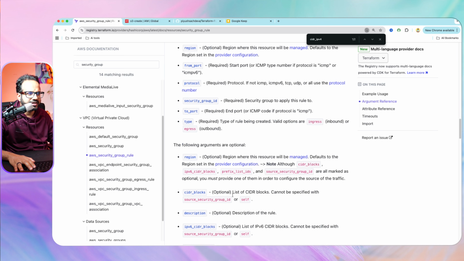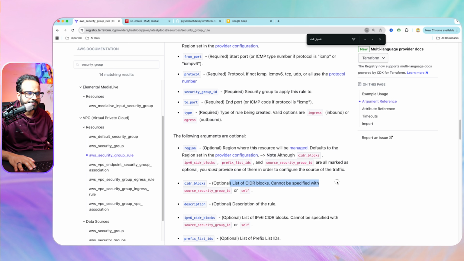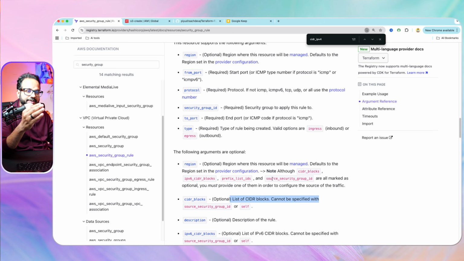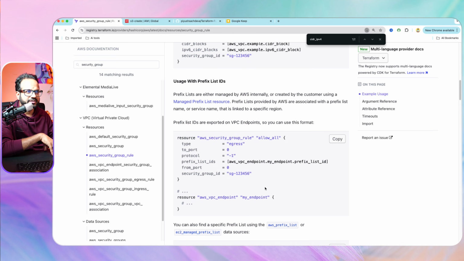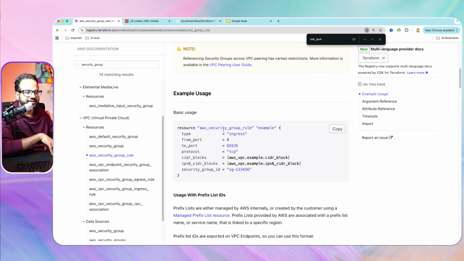Yes, this cidr_blocks can have a list of CIDR blocks. So either we can replace that ingress or egress rule with just one security group rule that has ingress and one that has egress.